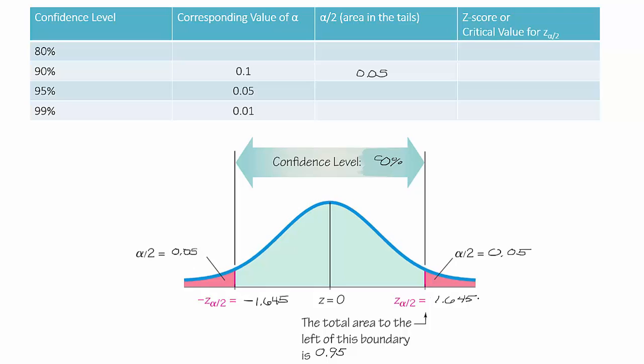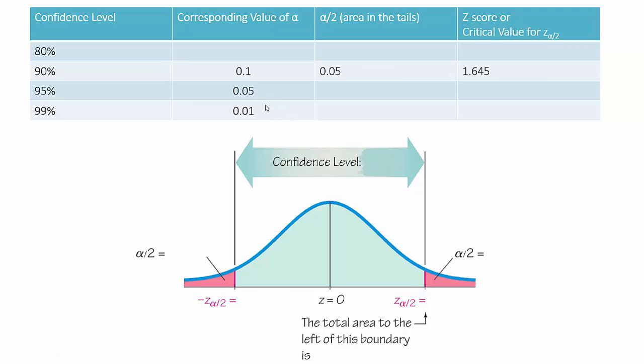This z-score is also called the critical value, and that is the score that divides between what's above and what's below. And we're going to write the positive one in our chart, because when we use this to calculate the error, the formula has the plus or minus in it, so that'll give us the positive as well as the negative. So let's try another example, and we'll complete the next row of the chart.